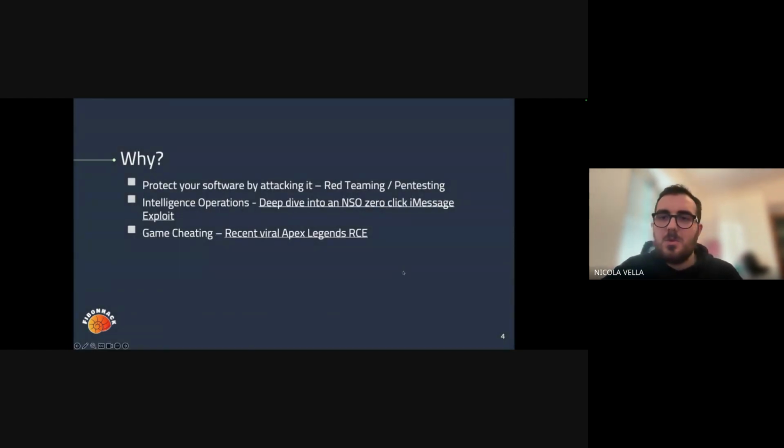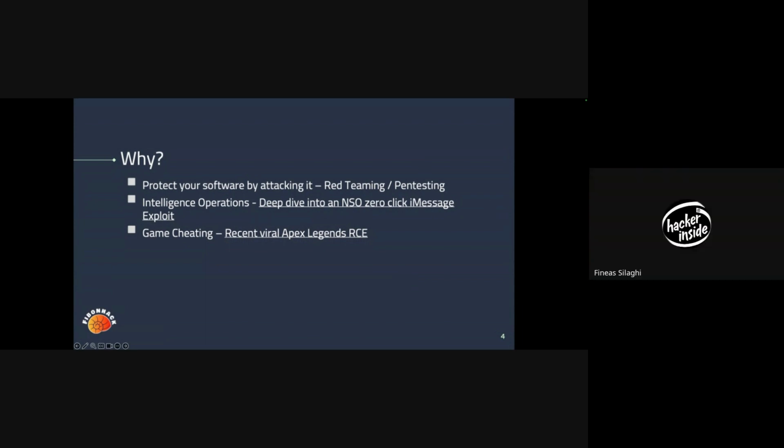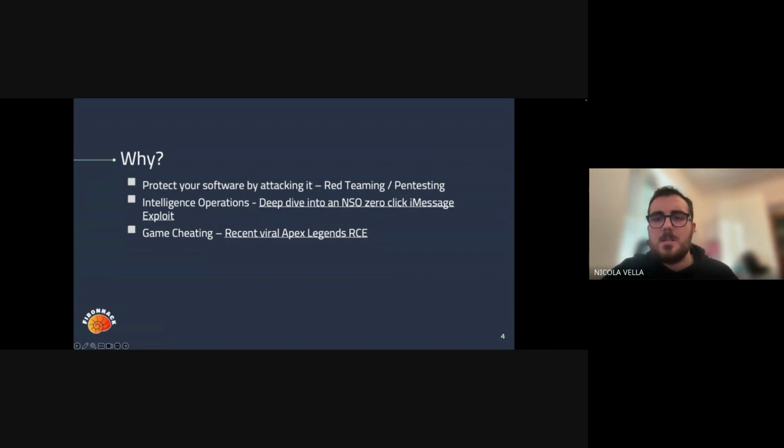Why would you want to do binary exploitation? Why would you learn binary exploitation? Firstly, it's an interesting way to understand low-level concepts, such as what happens when you make a syscall, or what assembly corresponds to some C source code. And there are a lot of real-world use cases, more shady and less shady. You can protect your software by attacking it.